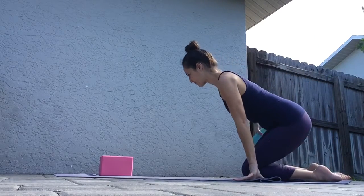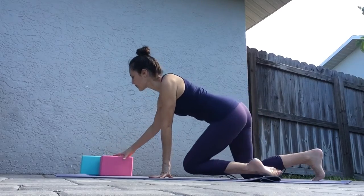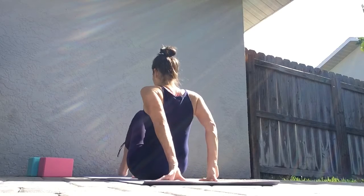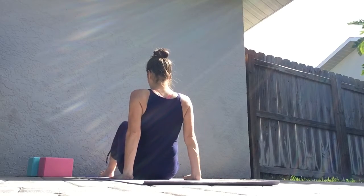And release. Next we'll be working by the wall, so make sure that your mat is lengthwise by your wall or sofa. Sofa works fine too. And also make sure that your props are close by. Then take a seat towards the front of your yoga mat. Hold on to your knees.